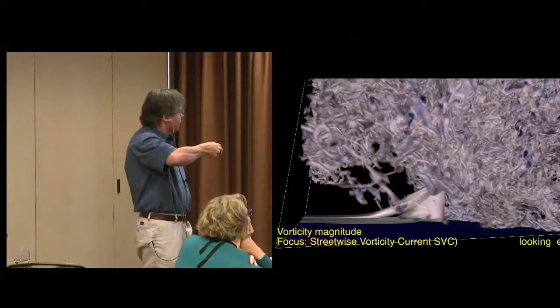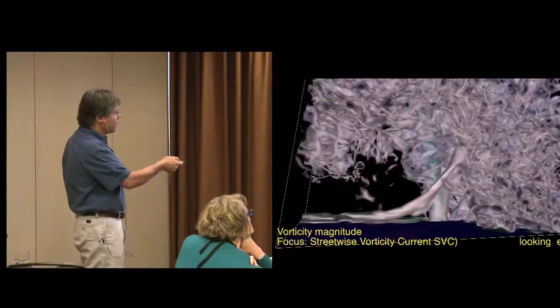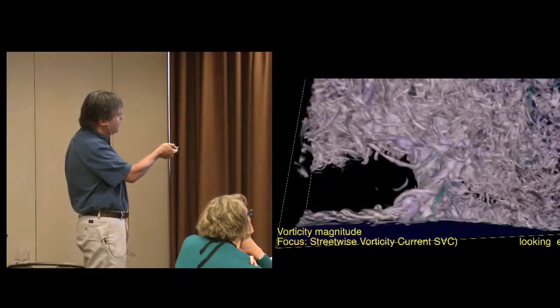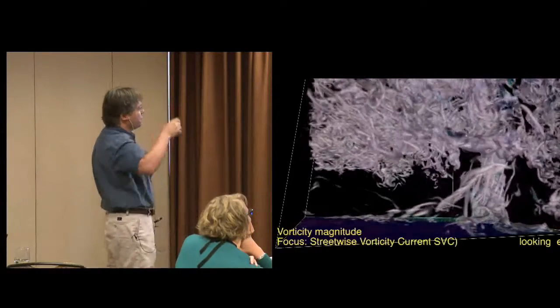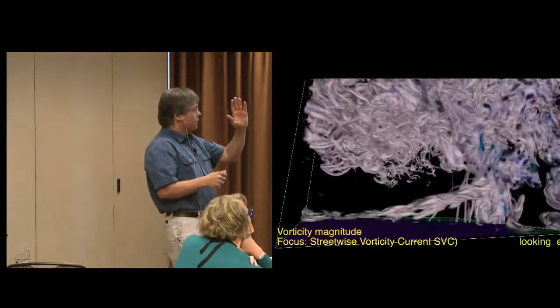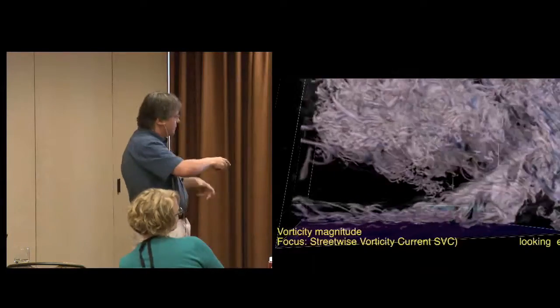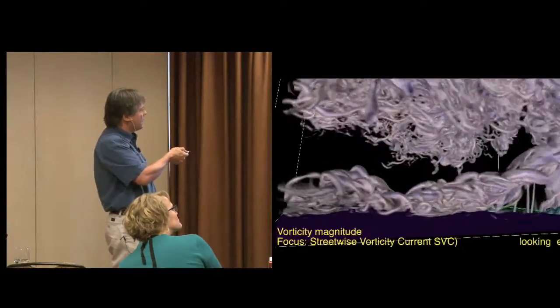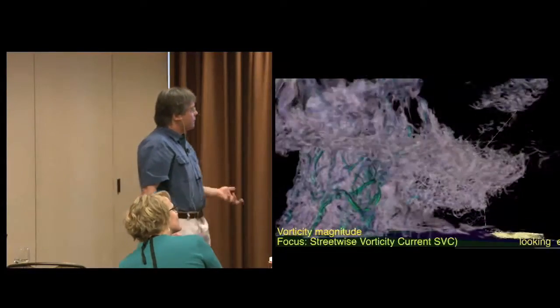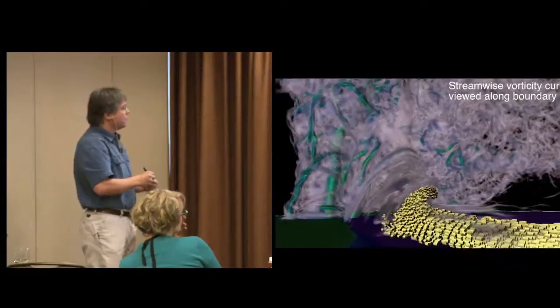So now I'm going to focus on this feature called a Streamwise Vorticity Current. So that's this guy that's kind of entering the general circulation of the updraft of the storm. So there's a tornado. There it goes, churning along. And we're looking towards the east. So this is along the boundary of the forward flank of the storm. And you see all this vorticity that is just kind of ingested into the storm. It's being tilted upward into vertical vorticity, which is what supercells are all about, rotation about a vertical plane. And within this vorticity bundle, or whatever you want to call it, you can see the whole thing is rotating. It's just a really dramatic illustration of how all this consolidated horizontal vorticity is sort of being tilted into the updraft of the storm. And that must be helping drive the strength of the storm.